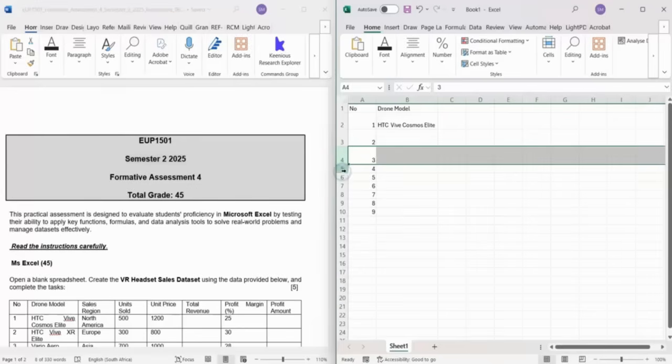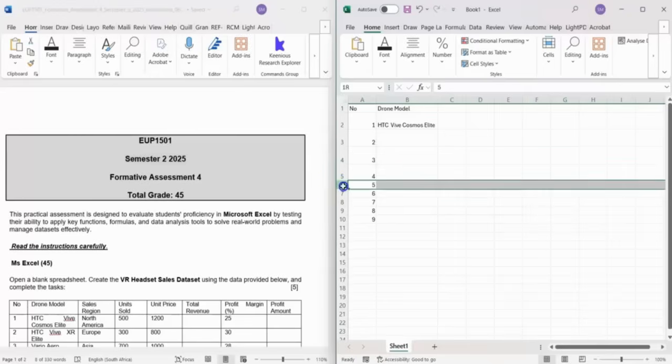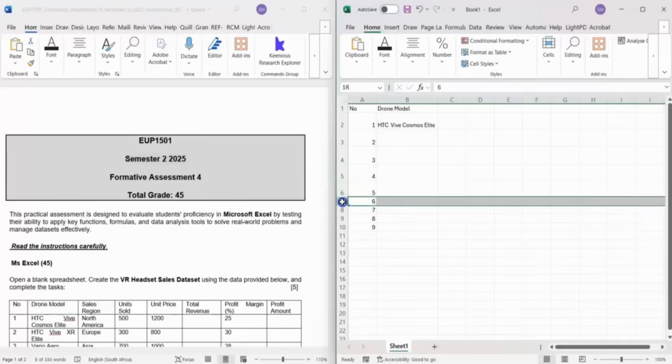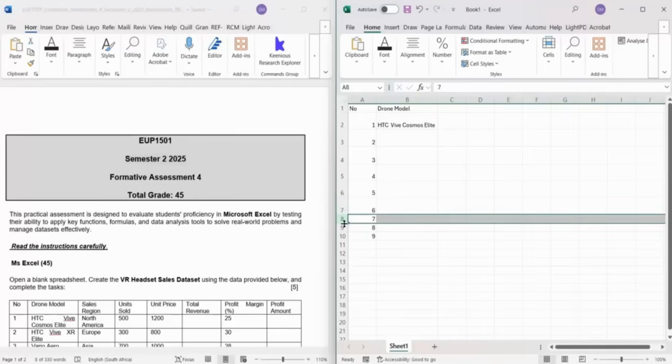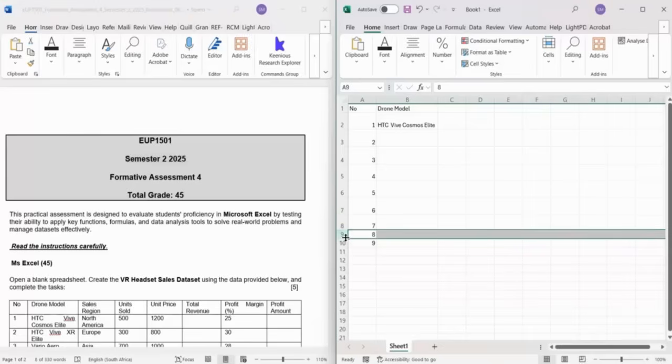Feel free to skip the video if you know how to do this. Because what I'm doing right now is just increasing the size of the cells of each and every cell so that the data that I'm going to type in is going to be visible, right?